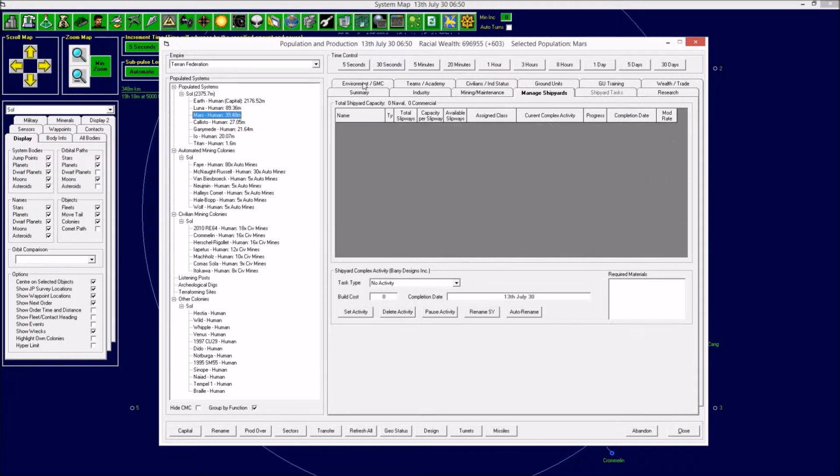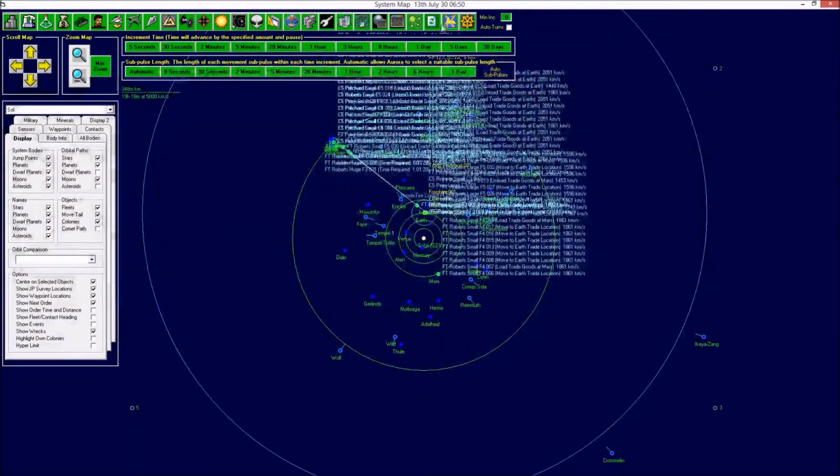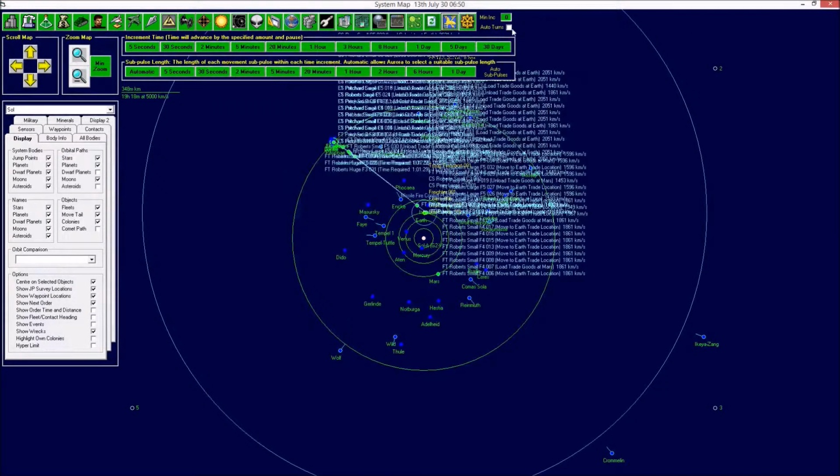Also, let's have a quick look at the atmosphere of Mars. As you can see, the carbon dioxide is, well, slowly rising. Actually, the carbon dioxide is at the level we'd set it to be. So now the nitrogen is rising slowly. So yes, that's going to happen. And we're actually going to let some more time pass. And then, when something interesting happens, we'll be back. So, back in a bit.